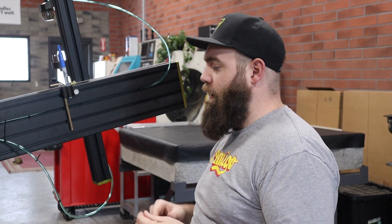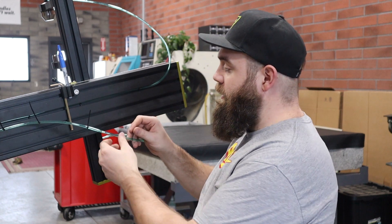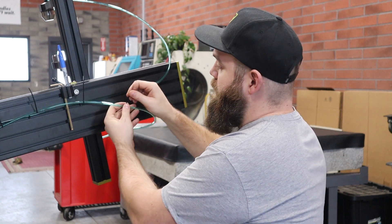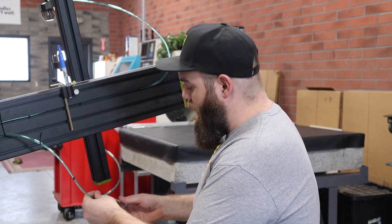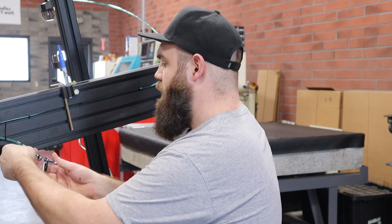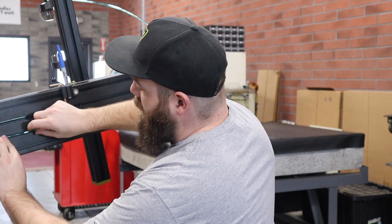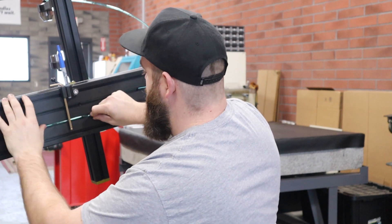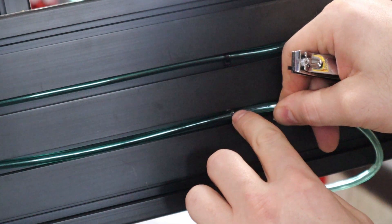I've already done the top line and I'm just tidying up this hose. What I like to do is put zip ties on the hose itself — not strapping them to anything, just wrapping them around the hose. I'm doing this to acquire a little tail on these zip ties so we can snap them into place. Once all of those are on there, I go ahead and cut them so they are about a quarter to three-eighths of an inch long. If they're too long you can always cut them back, and if they're not long enough to hold the hose in the T-slot you can just put new ones on. Then we come in, toe them in, and snap them into place right inside the T-slots on the extrusion, keeping everything nice and tidy and hiding that hose cleanly in those slots.